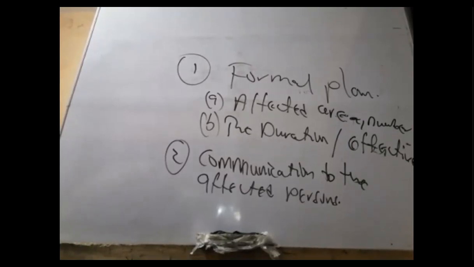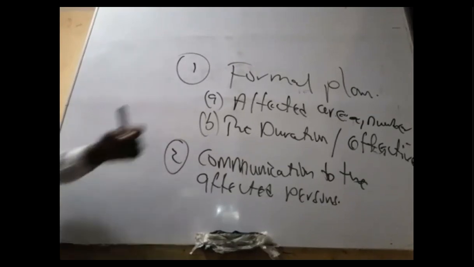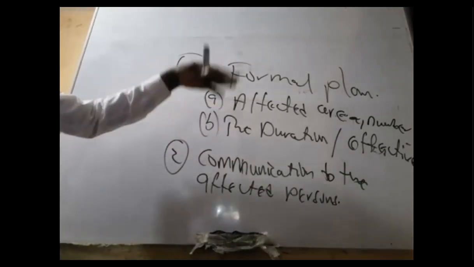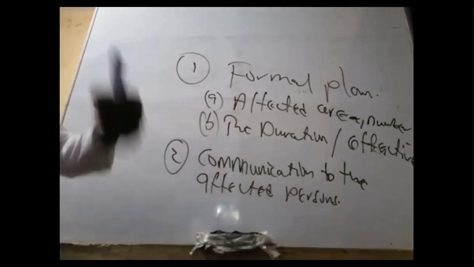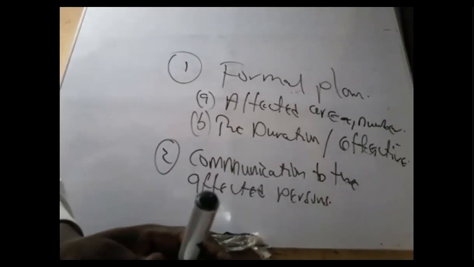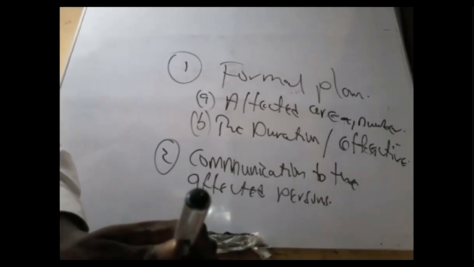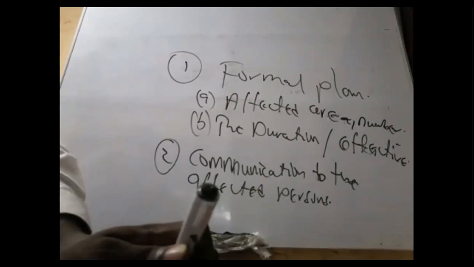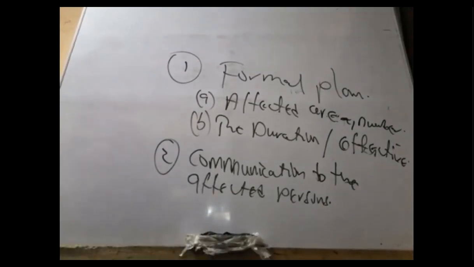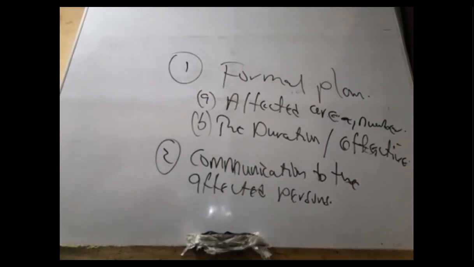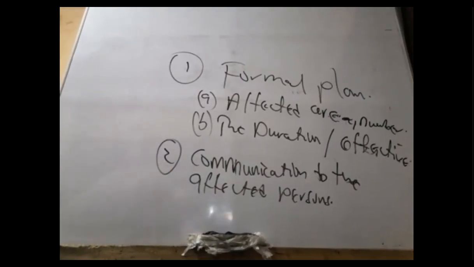They just announced 10% for what? You inform us the affected area and then the estimate of the number of likely people that will be affected. If not, inform us of the formal plan. When exactly are you embarking on this? Tell us the effective date. Good. So that is it.